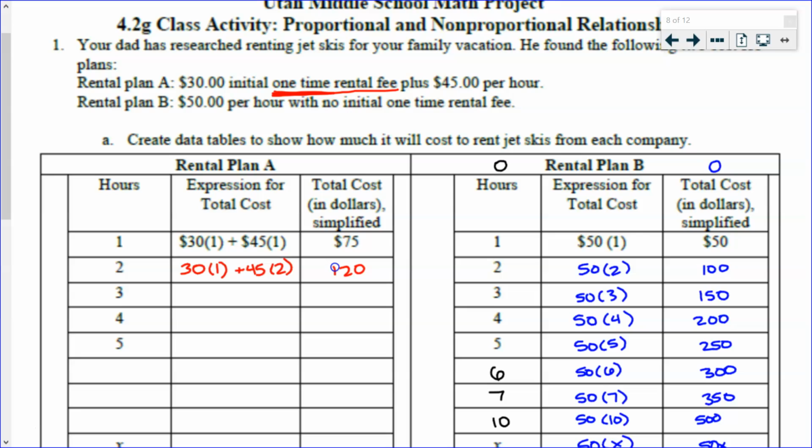So now when Steven calls and he says, will you hold that for me on Saturday? I'll be there Saturday. They're like, yeah, sure. You got to pay us $30 right now. And he's like, okay. So he pays over the phone with his credit card. He's paid his $30. So now when Jada calls, I'd like to rent that jet ski. Oh, we can't. It's for Steven. And now when Steven doesn't ever show up and they've turned Jada away, did they lose anything really? No, because they still got their money from Steven, right? So companies will do this to protect themselves. And if Steven already had to pay $30, do you think he's probably going to show up? Yeah, because he's already paid some money, so he may as well get his use out of it.